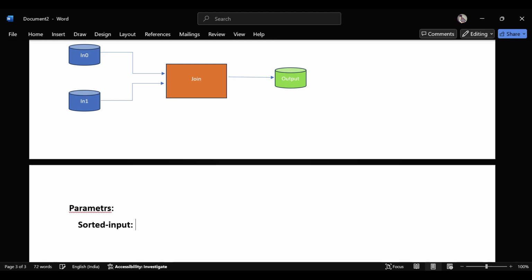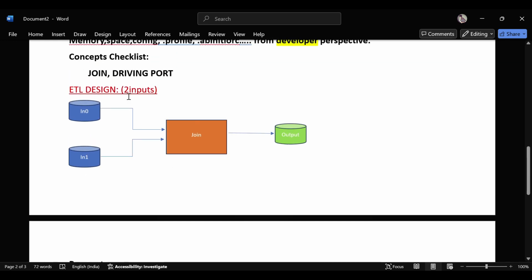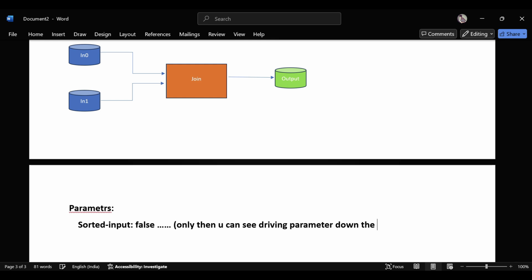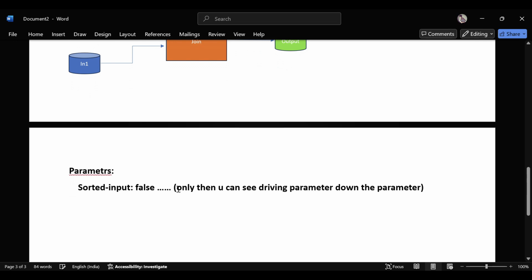For the driving port to be enabled, we have to set sorted input to false. Only then can you see the driving port parameter further down the parameter tab. Please take note of this: if you set this to false, you will get the driving port down below.